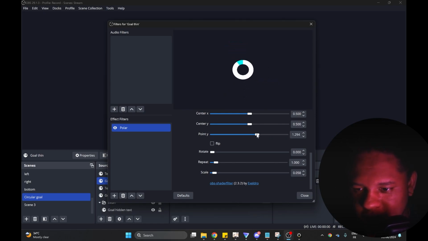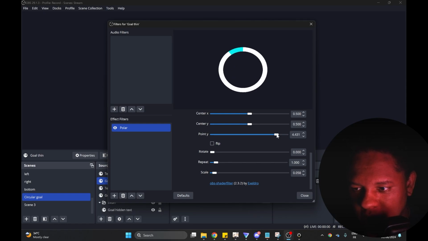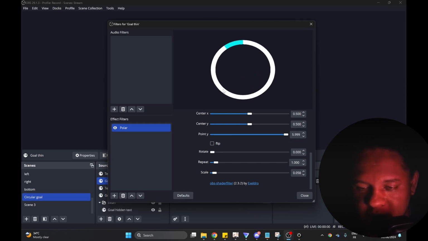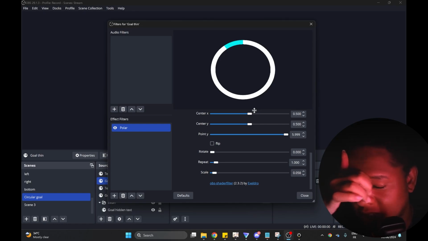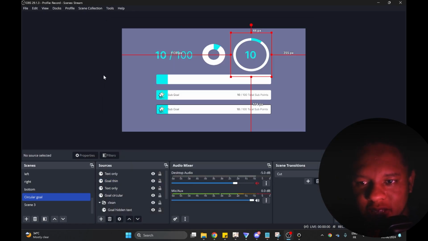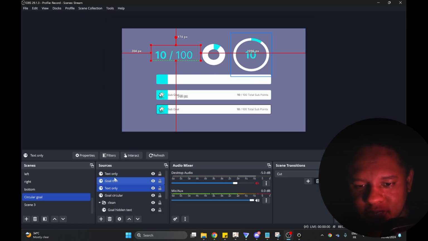So instead of being thick like that, I can lower the scale and bump this all the way up to have something thinner. Of course, you can bump it up even more. You can make it go all the way up to 10 if you want. Okay, now when it comes to the data, it's pretty much the same principle, except I had to use different code to hide other things.